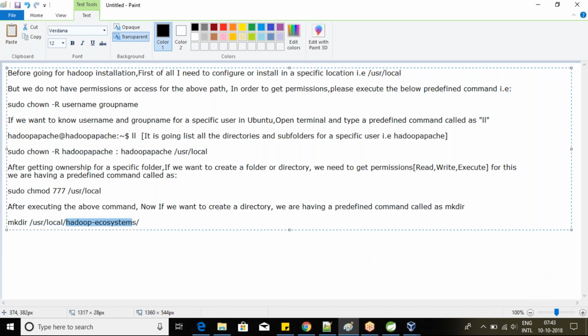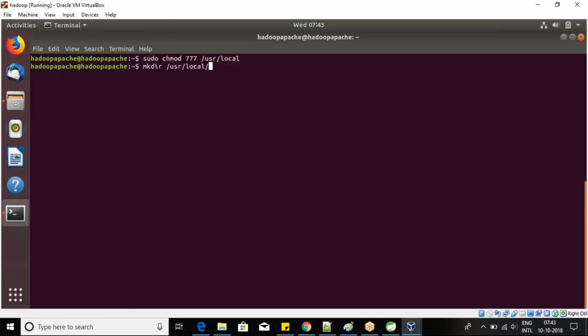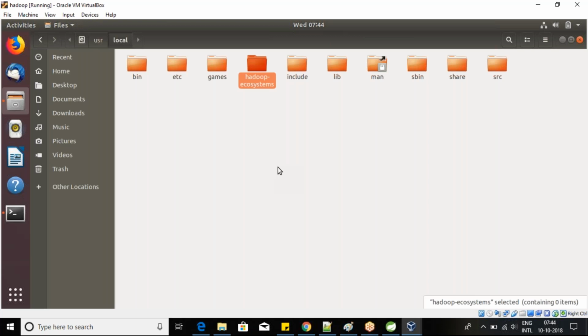Now if you execute this predefined command, mkdir /user/local/Hadoop-ecosystems. Okay, now if you observe, we have a folder, otherwise a directory, with the name Hadoop-ecosystems.